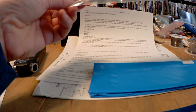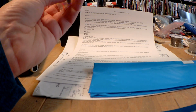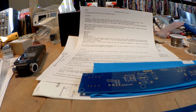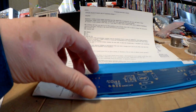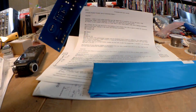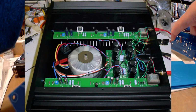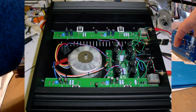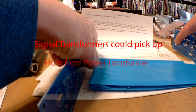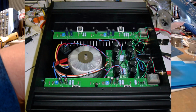But what I was about to mention before I got distracted is that the circuit boards are different. There's a left board and a right board. That is so when you mount them in the amplifier, they're actually going to go like that. The input transformers on the circuit boards are as far away from your power transformer as possible.